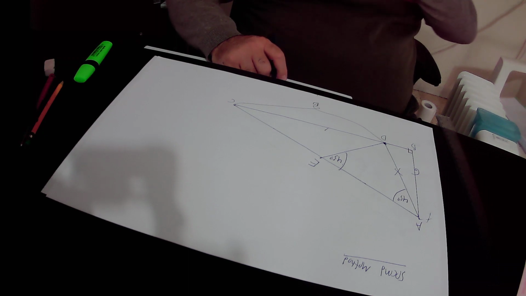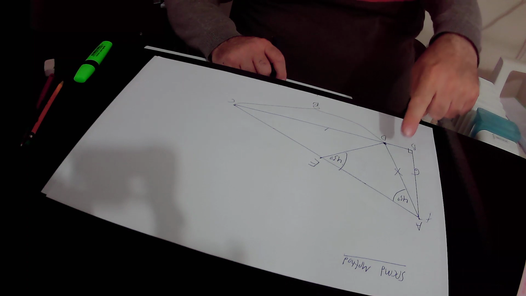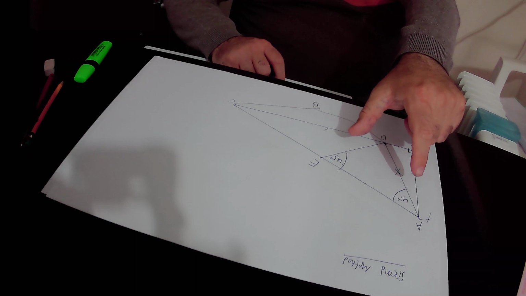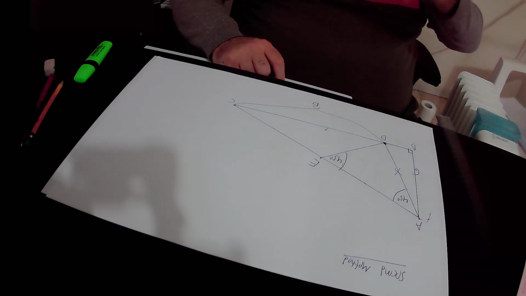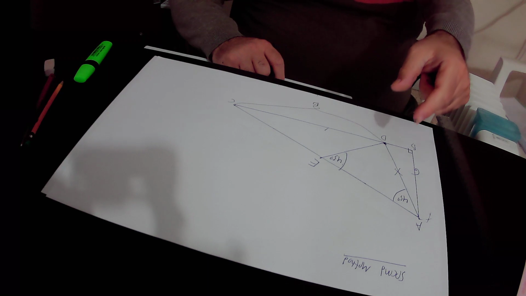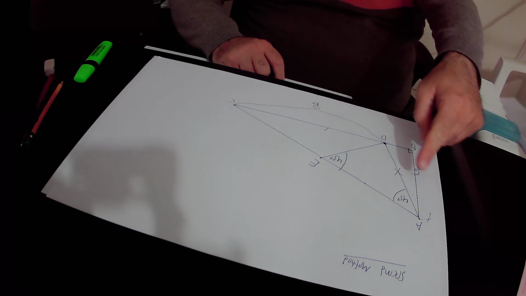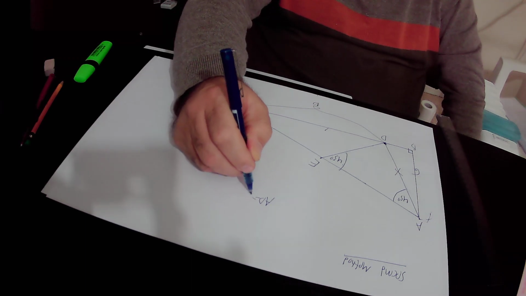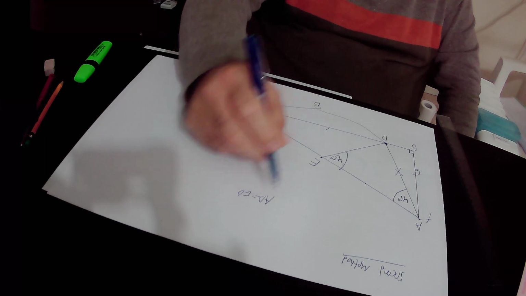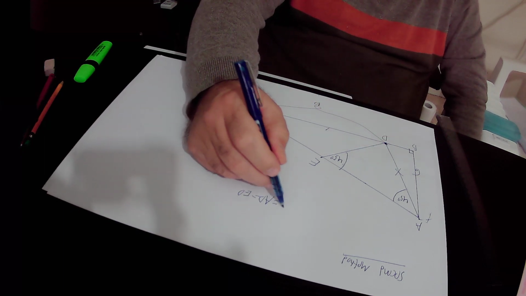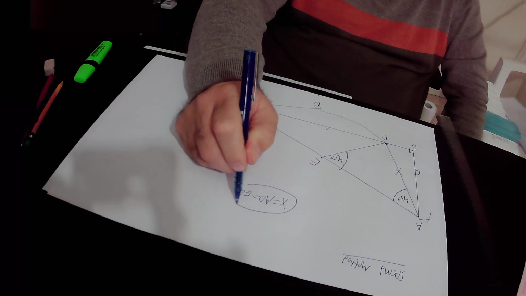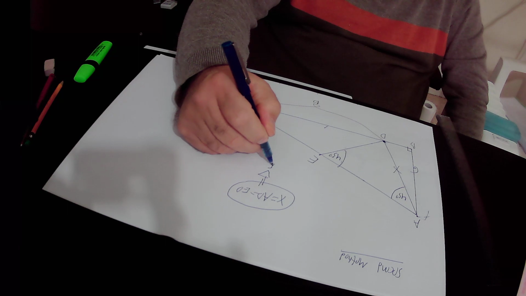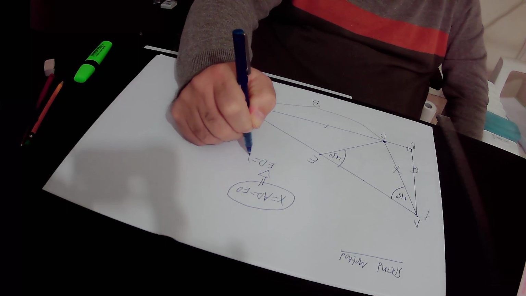Okay? So, in triangle ADE, we have two angles that are equal to each other, and according to the rule that in front of equal angles in the triangle there are equal sides, we get that AD is equal to ED. But AD equals x according to what is given in the question. So from this equation, x equals AD equals ED, we will derive that ED is also equal to x.